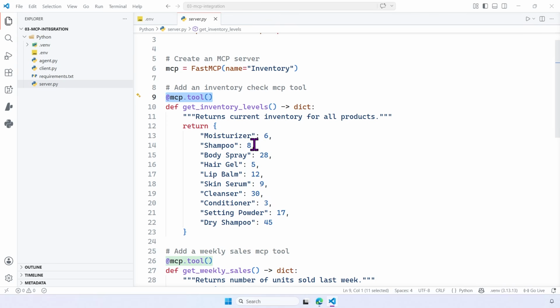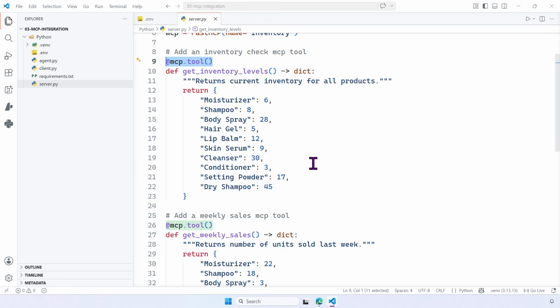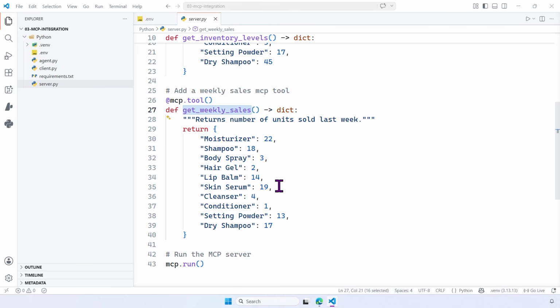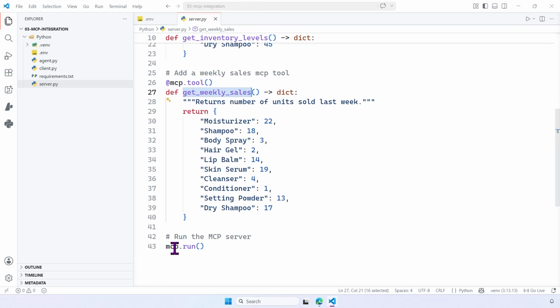We really don't care what the underlying code is, but we've got our inventory levels here. We have our weekly sales stats that are available. So these could be wrappers around functions. These could be wrappers around other API calls, right? But our server is pretty straightforward. Build a server and then get that server up and running.